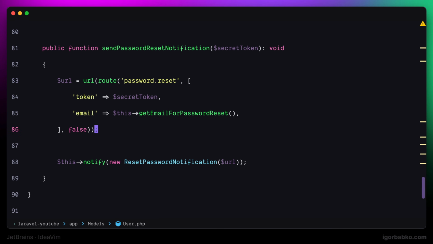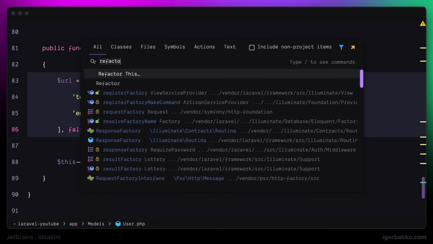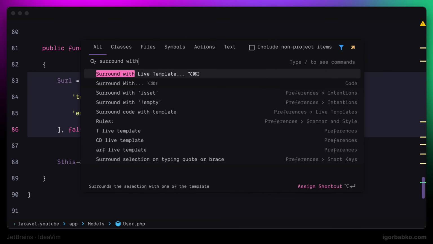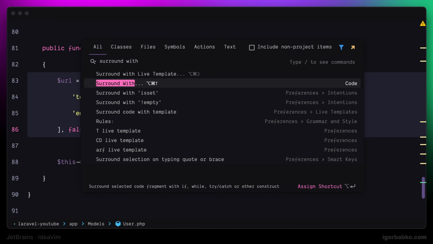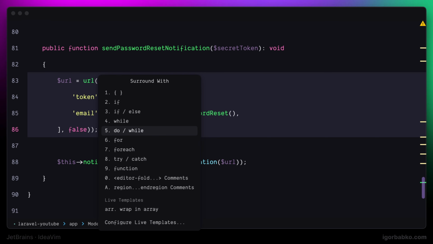Next, JetBrains IDEs provide us with the feature to surround certain code with some statements. For example, we can select some part of code and then execute the command called surround with. We get such a window where we can choose which statement we'd like to surround the selected code with.